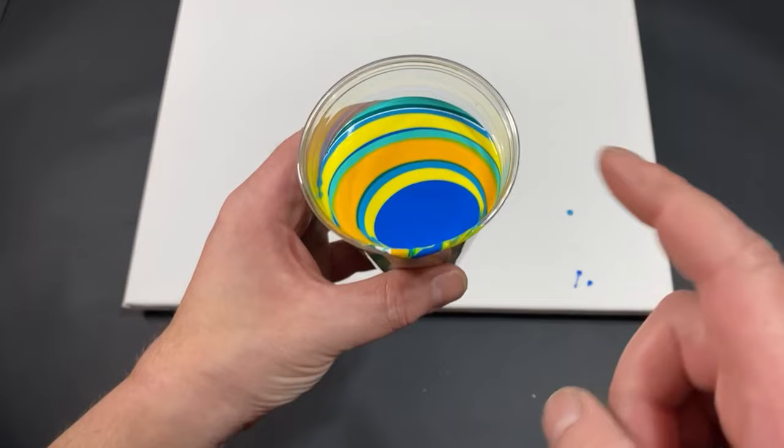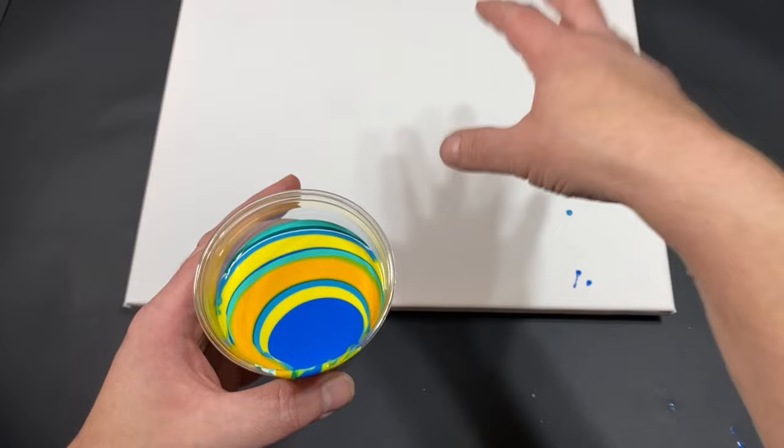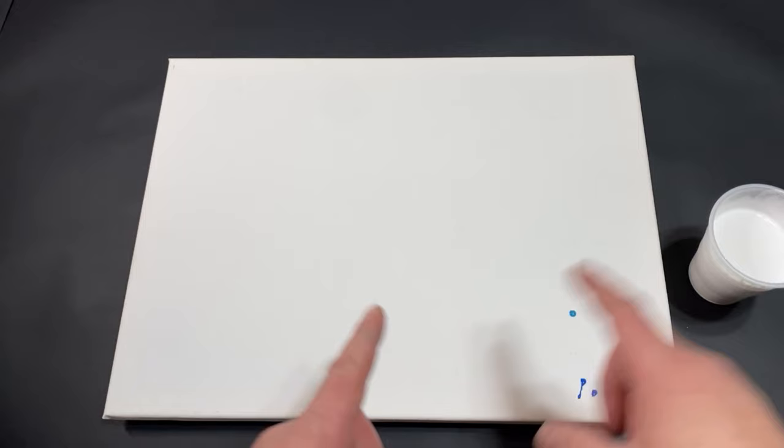Guys, we are back in here, and again, these cups always look so beautiful. I just love them so much. All right, let's bring this canvas back into frame here. Let's lay down our pillow, and then we'll put this right into it. I'm just gonna put that to the side for now. Let's come back into frame here. It's looking good. All right, so we're going to lay down our pillow right here.